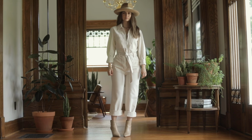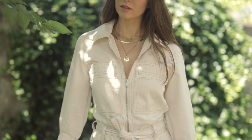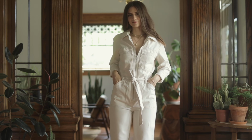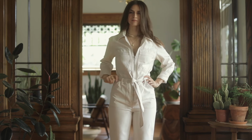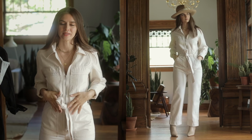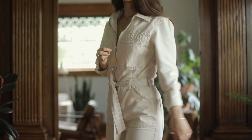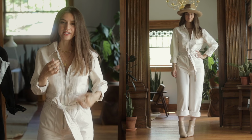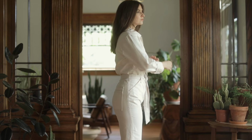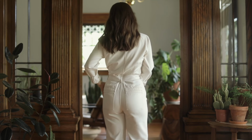This first one is the Charlie Coverall, and the name sort of suggests this, but this definitely looks inspired by Charlie's Angels. It was fun to be able to have something that was definitely vintage and retro. I could have it zipped up to the top and it's a different look than having it open like this. I loved having the belt tied as well. The fit of this really works well because this little tie in the front is going to show the natural waist. And the way that the pockets in the back look, they make the butt look very flattering in the way that they've designed it.